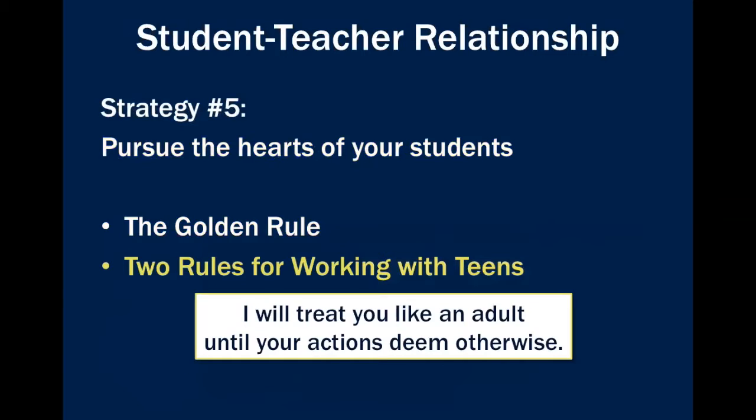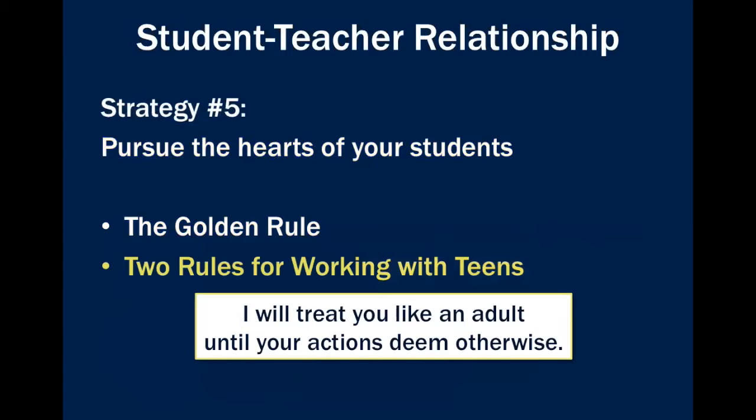And so I treat them as adults. When they get whiny and pouty like 5-year-olds, I will treat them like a 5-year-old. When they act like goofy 12-year-olds, then I will treat them like goofy 12-year-olds. But for the most part, I treat them like adults. And once again, I think it's part of expectations. They rise to how you treat them. I am treating them how I want them to act, and then they start to act how I treat them. I want them to act respectful. I want them to act like adults. When I do it, they act that way.